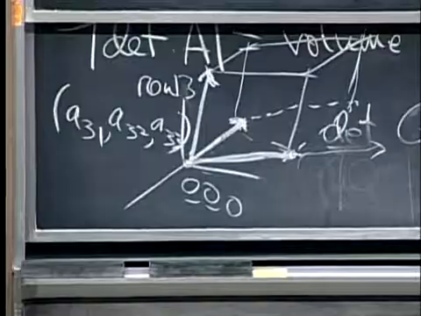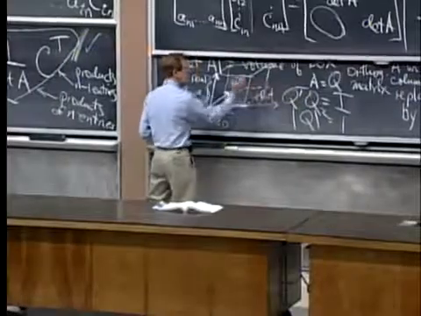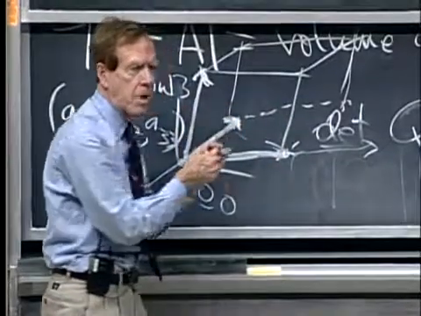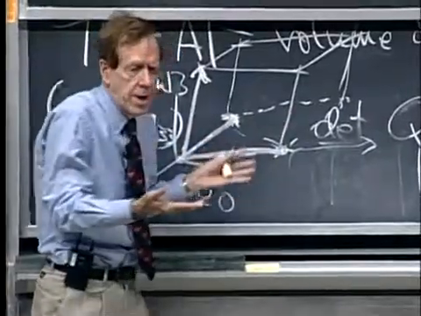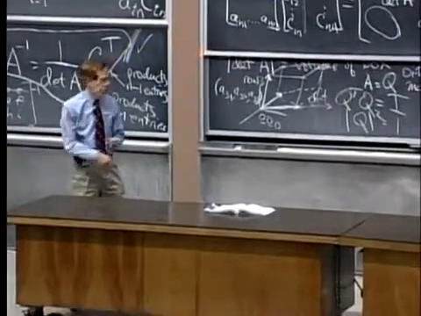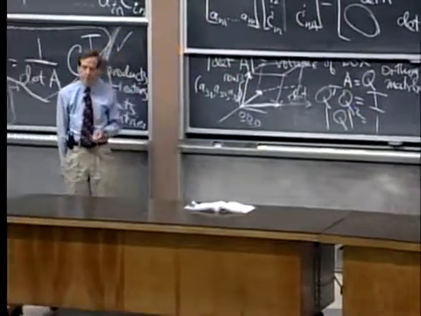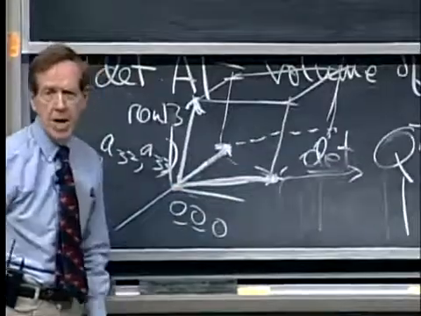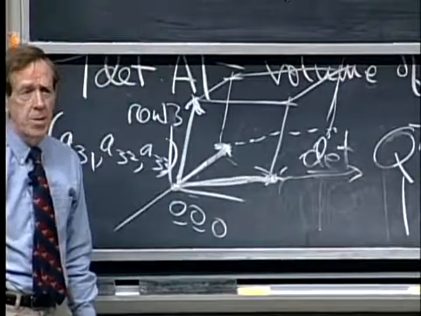It doubles, right? We know that the volume of a cube doubles, because the added cube would fit right next to the original one. A geometer would say congruent or something. We have two identical cubes, and the total volume is now 2. Okay, so if I double an edge, the volume doubles. What happens to the determinant? If I double the first row of a matrix, what's the effect on the determinant?